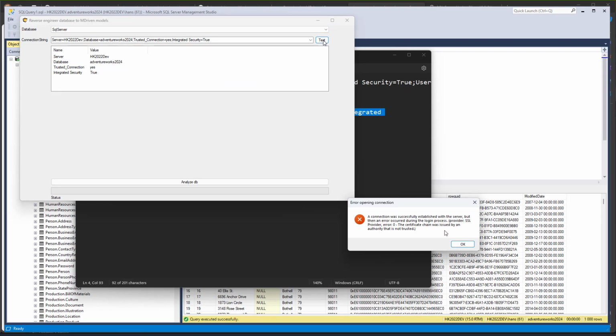But still it says that the certificate chain was not trusted, and we have quite a lot of information on the wiki about this particular problem, which popped up sometime last year.